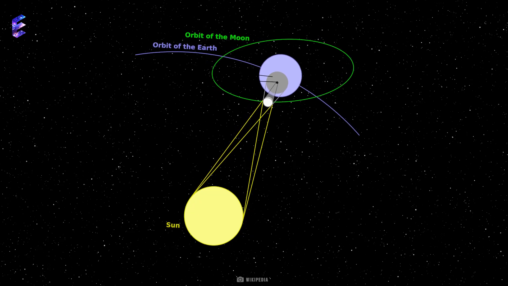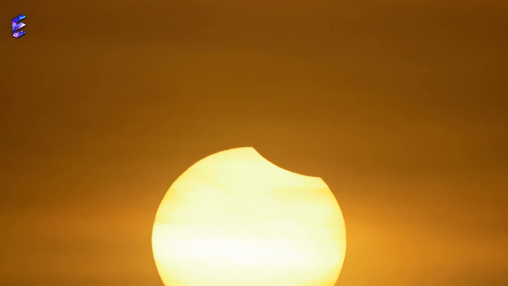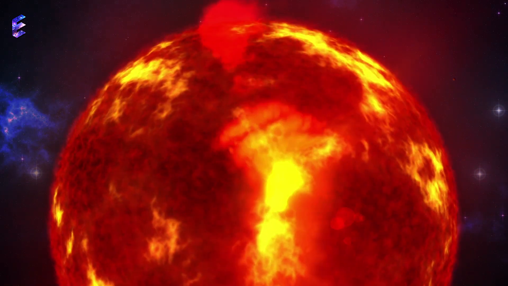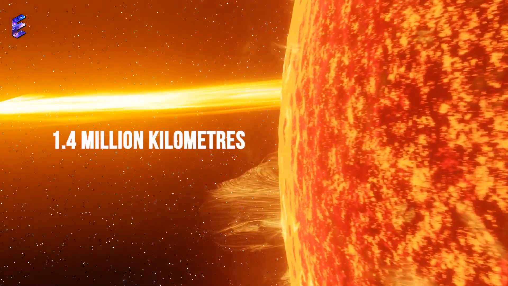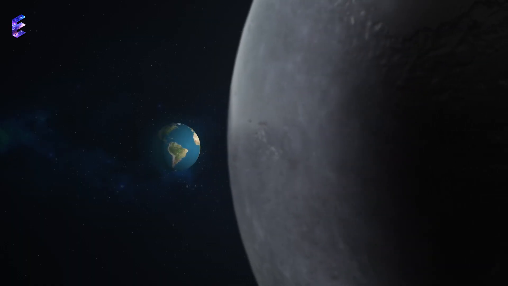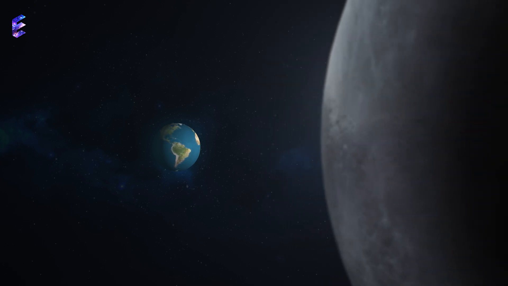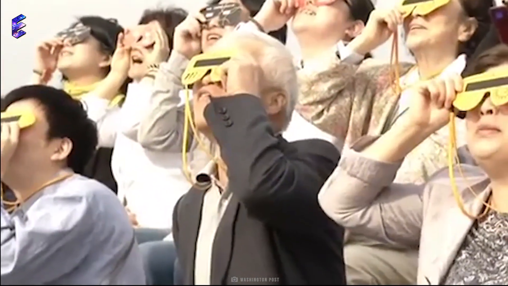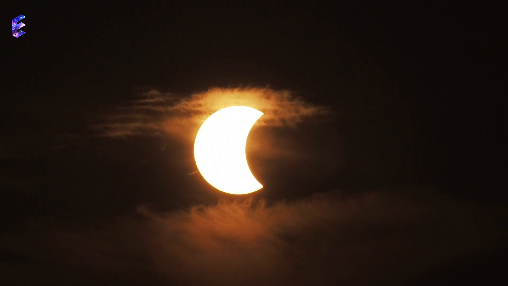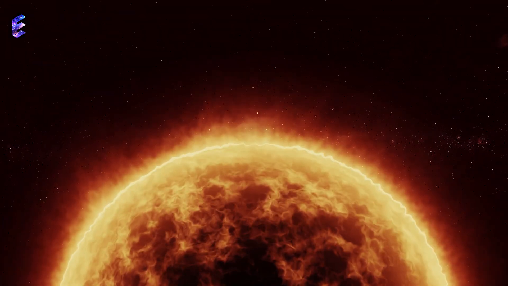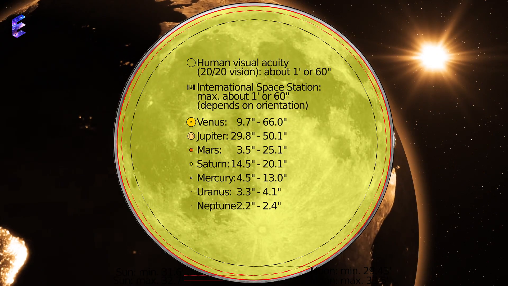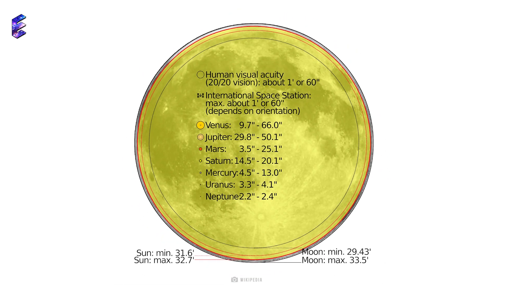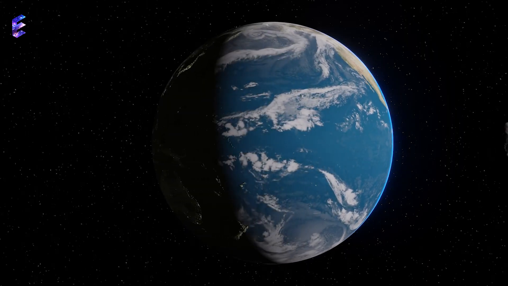A solar eclipse occurs when the Moon comes between the Sun and the Earth, and the part where the whole of the Sun is covered by the Moon is called totality. You might be wondering — the Moon is so much smaller than the Sun, how can it cover our enormous Sun which is almost 1.4 million kilometers in diameter? But therein lies the wonder of our Sun-Earth-Moon system. Even though the Sun is 400 times bigger than the Moon, it is also 400 times farther away from us. This means that the apparent size of the Moon as well as the Sun in the sky is the same — isn't that an amazing as well as a mysterious coincidence?